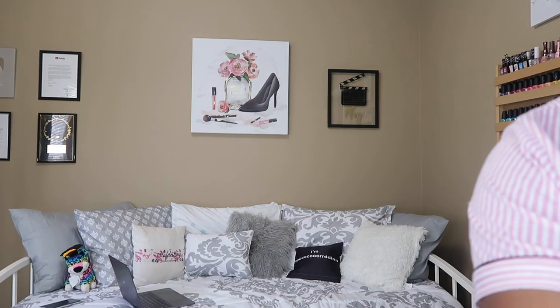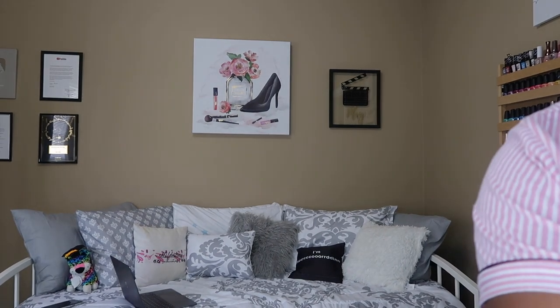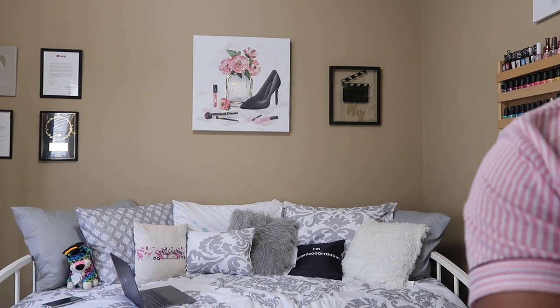And then I also did research comparing the dimensions, like this mirror may be larger but it costs less, different things like that. So just definitely keep all of those things in mind.